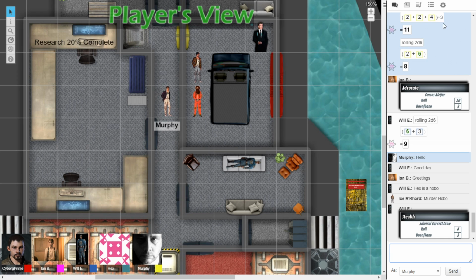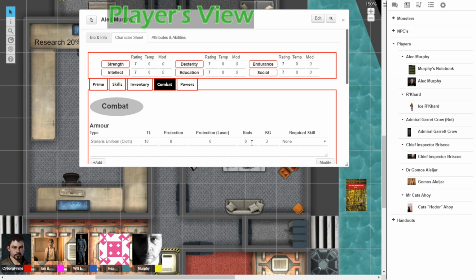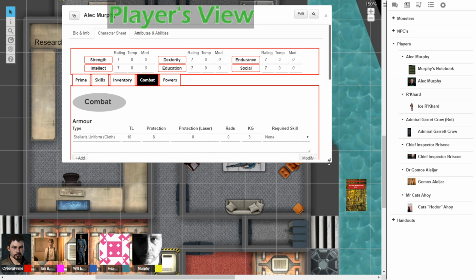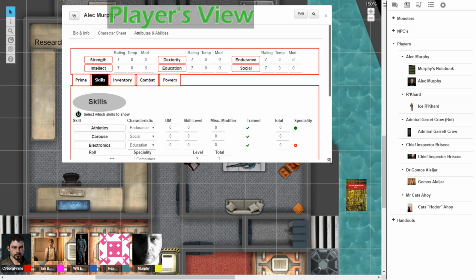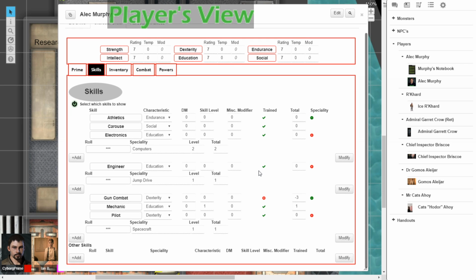So yeah, that's one way. I'm going to go here to Murphy because I don't want to mess up anybody's character. Go here to skills. Now Murphy's the engineer, and he has some nice engineer skills, but I just threw this together as an example. But he doesn't have gun combat, so I left that untrained. Don't forget to click this little box if the skill is actually trained. They should have made that the default and had you set it the opposite for skills that you're untrained at, because you're normally going to be filling this with skills that you are trained at. So that should be the default.